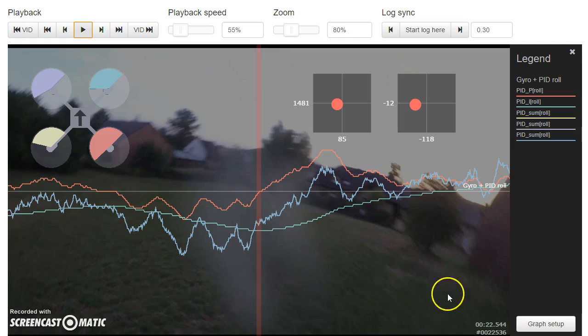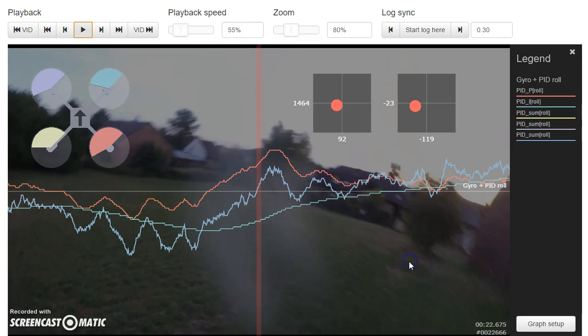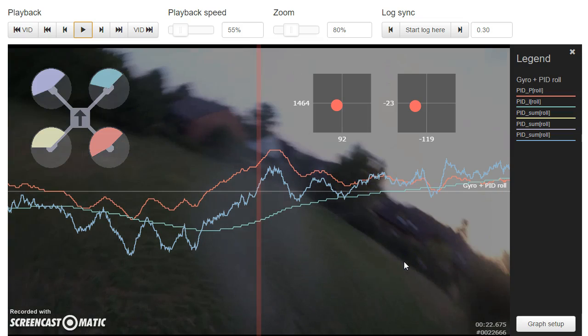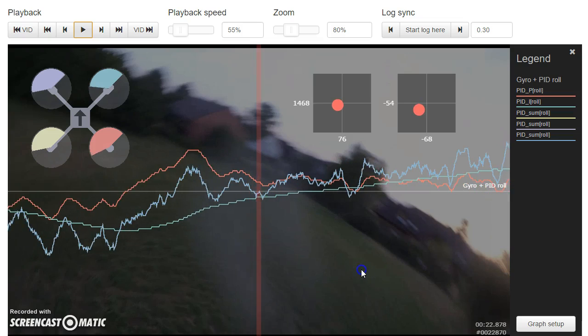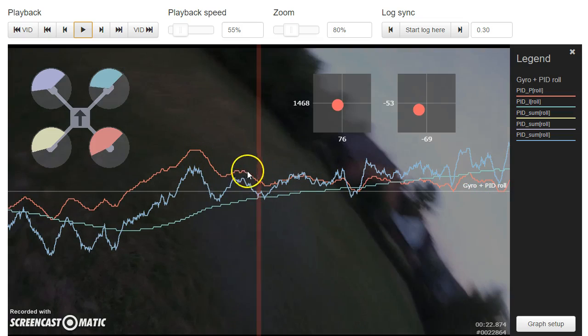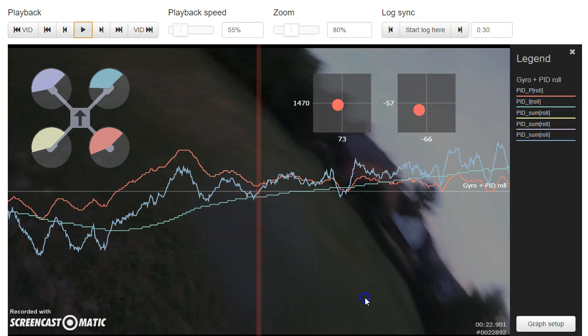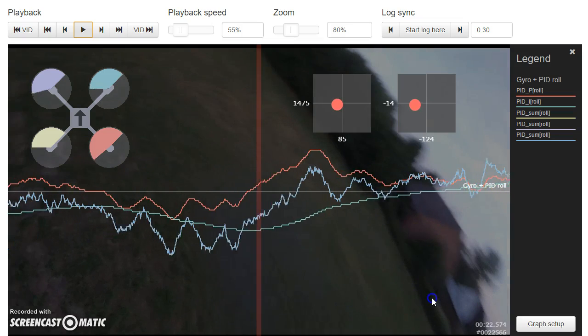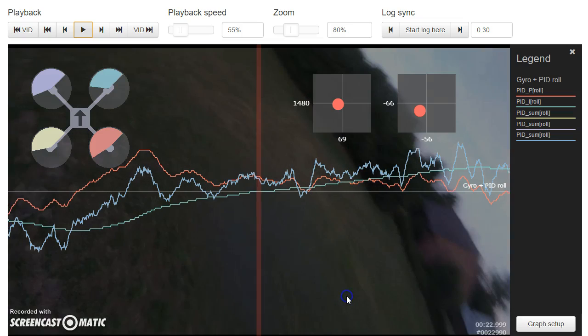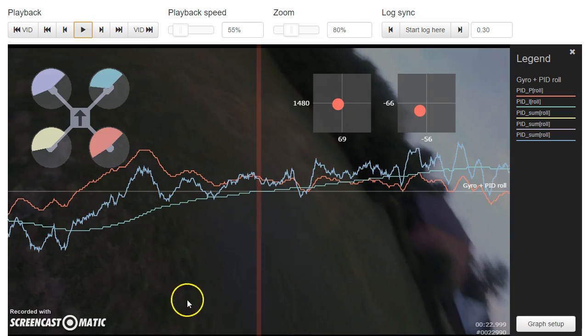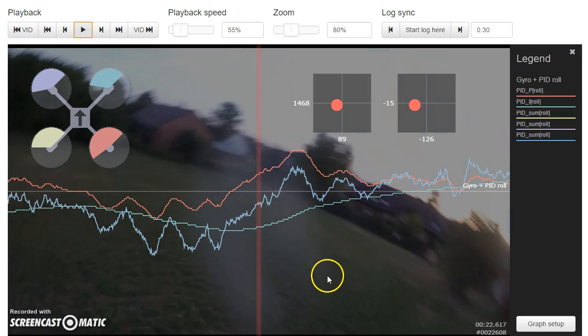So at 22.5, the stick goes left and the P term goes positive. At 22.6, so 100 milliseconds, the PID sum goes positive, and somewhere in here the P term then comes back to the axis. So the fact that the I term hasn't quite caught up yet, maybe not such a big deal. But by 22.9, so from 22.5 to 22.9, 4/10 of a second, basically maybe half a second, the I term is caught up again. So the I term seems pretty responsive in this situation, I guess is what I'm saying.